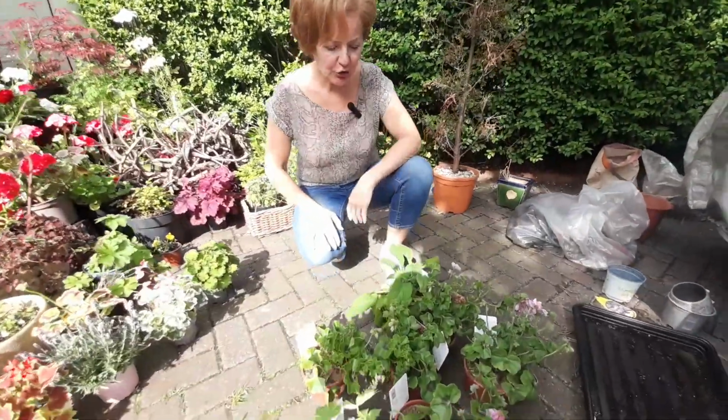Last but by no means least is tip number 5, and that is buying bargain discounted plants. They sell them all over the place. So I've just got some recently from a big gardening centre, and they're plants which have missed being watered, or they're not the healthiest, let us say. So we'll cut this clip and I'll show you what I've bought.